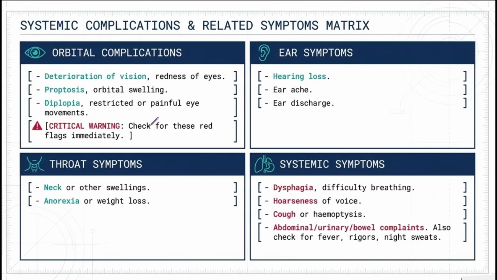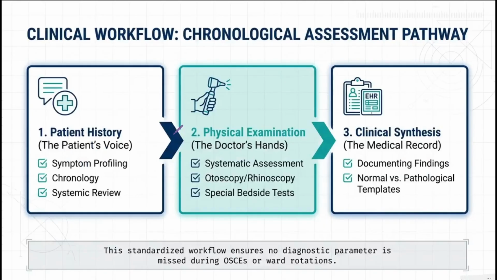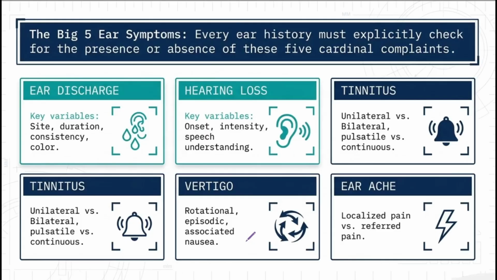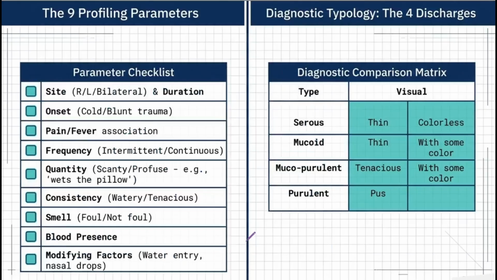This clinical guidebook provides a flawless, highly logical script. It assumes a pristine environment. It assumes the patient can articulate the difference between hearing sounds and understanding words. Which isn't always the case. Right. What happens to this rigid medical choreography when it collides with a patient who simply doesn't fit the mold? That's the real challenge. What happens when the doctor is faced with a patient suffering from dementia who cannot provide a timeline? Or a terrified toddler who is thrashing and won't allow the cotton wrap probe anywhere near their ear? Or someone with a complex web of overlapping, contradictory symptoms that blur the lines between mucoid and purulent?